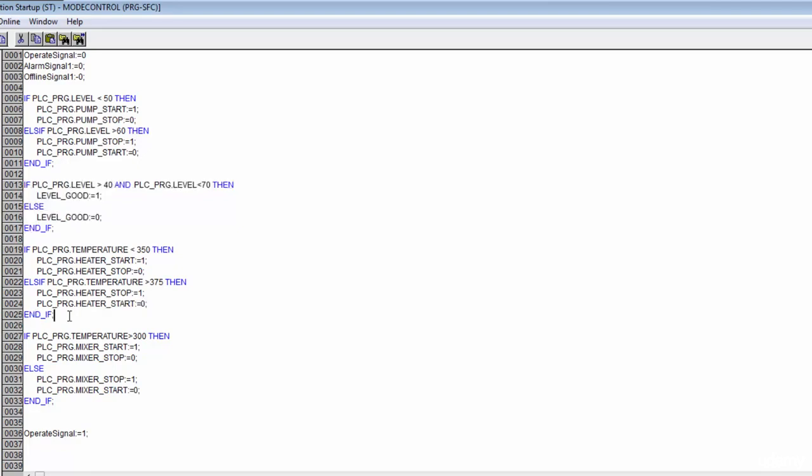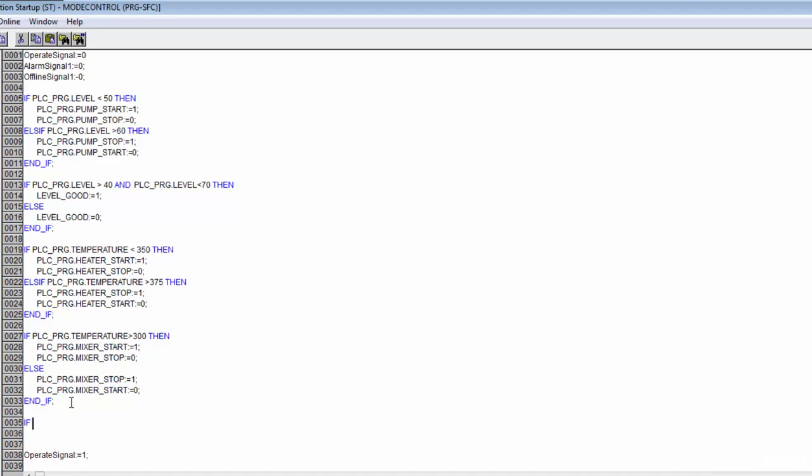So now that we're controlling temperature, actually we don't really need to figure out if our temperature is good. We just need to know if our mixer is running, right? That's really all we need to have. So let's come down here and let's create something that is going to time and tell us that our mixer has actually been running for 30 seconds. That's going to be our second and only other condition to going into operation.